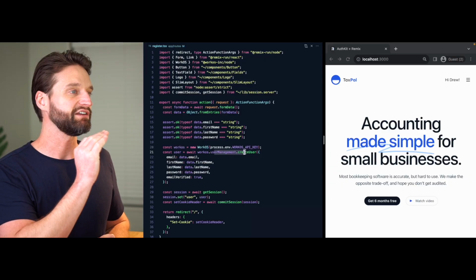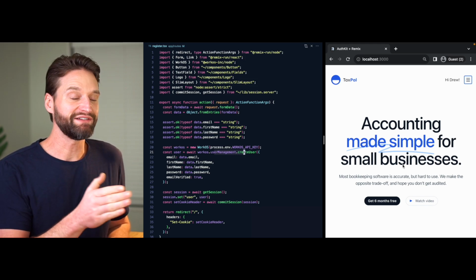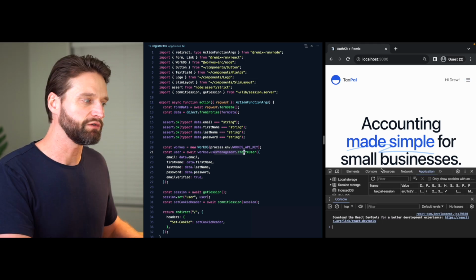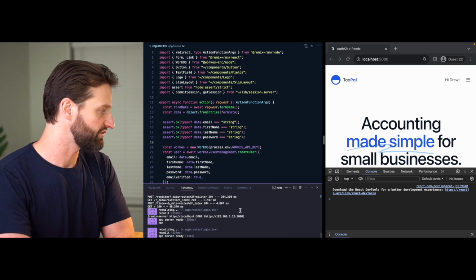And this is what AuthKit means when it talks about its headless APIs. We just get to slot them in here to our existing app. They work wonderfully with Remix's server-side APIs like actions and loaders, and its built-in session storage. So I love how flexible these APIs are and how simple it is to really wire up user management for this app. And so far we've seen everything work great along the happy path. We haven't seen any errors. If we open up our console, it looks like everything is good. And if we check our server console over here, it looks like everything's good.